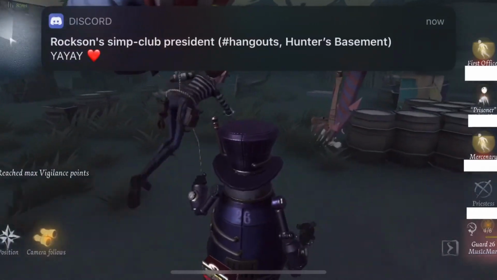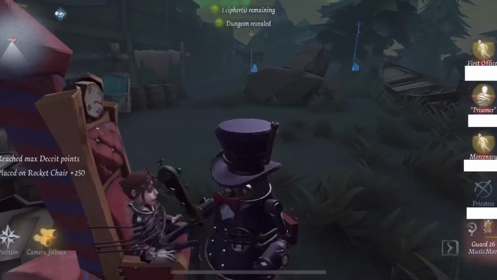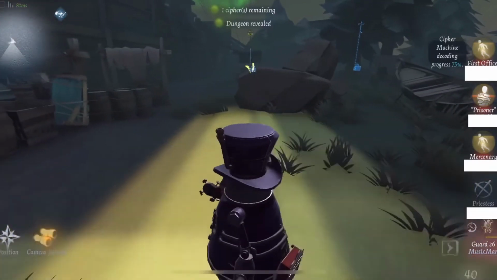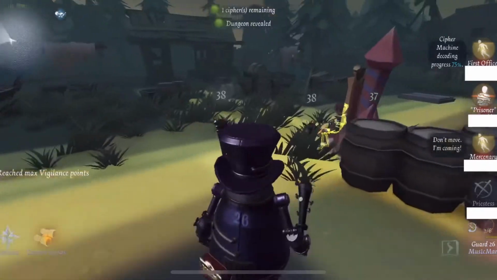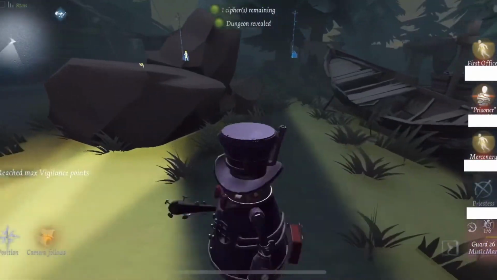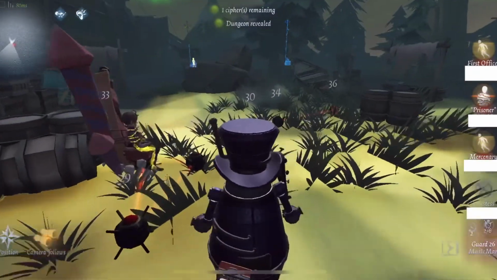Now, all of these survivors are 1 bomb away from being down. So now they've got to heal up before attempting to save or prime the last cipher. That's what they can do.